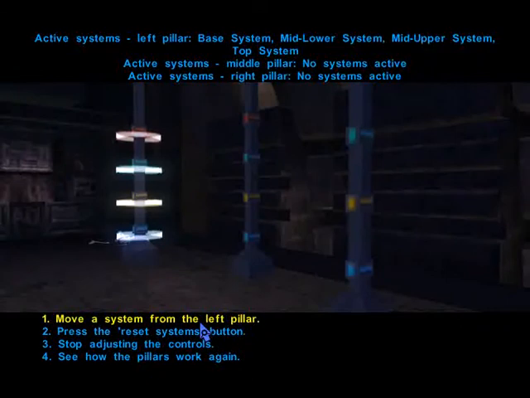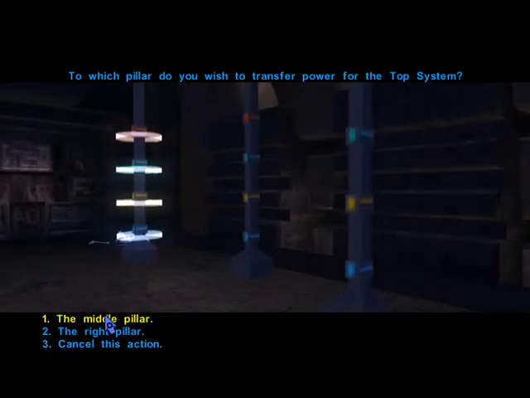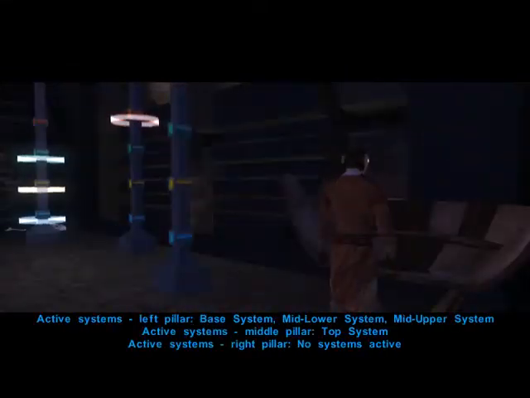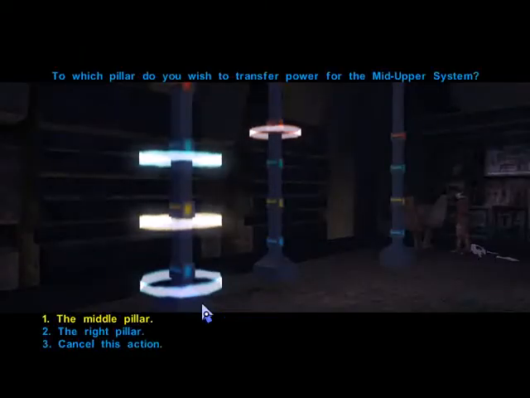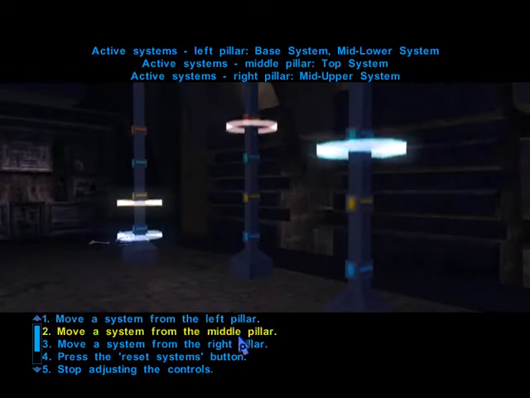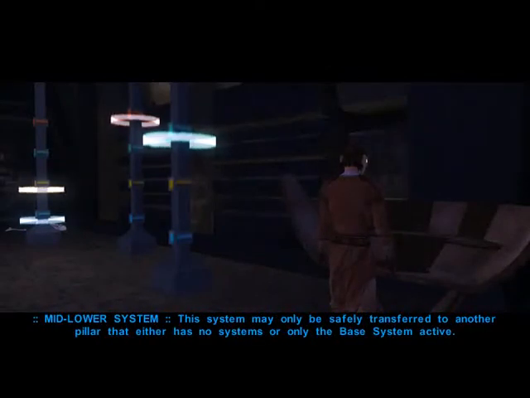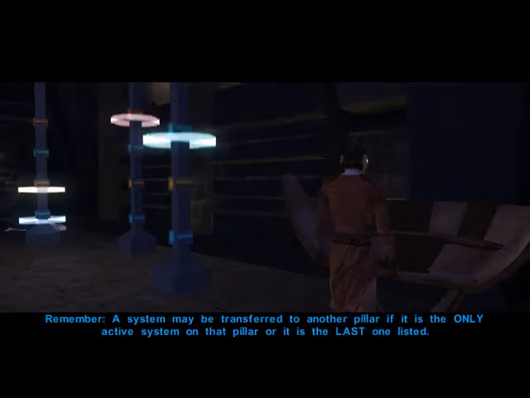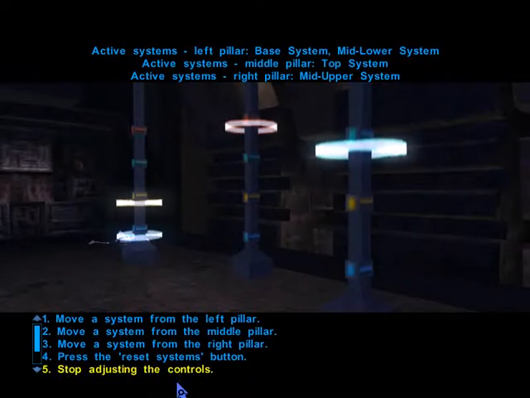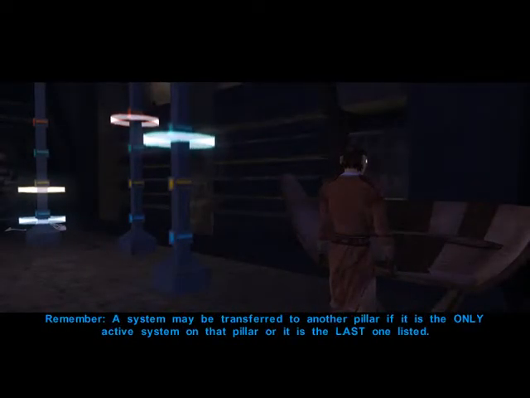Okay. So let's go ahead and move a system from the left pillar. Move it to the, I believe the middle pillar. Okay. Now move a system from the left pillar, move it to the right pillar. Okay, and now I need to see how the pillars work again. I need to check again. The top one. Okay, to any. Okay, cool.